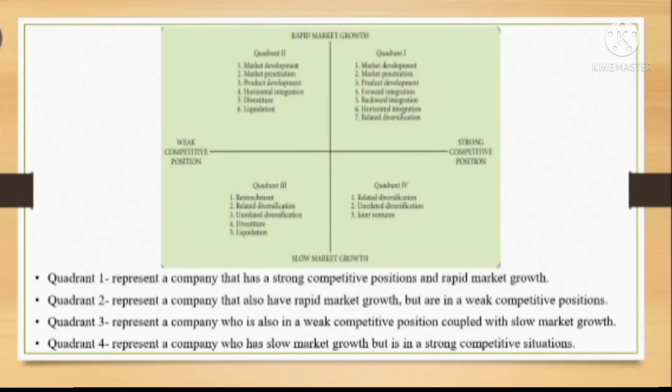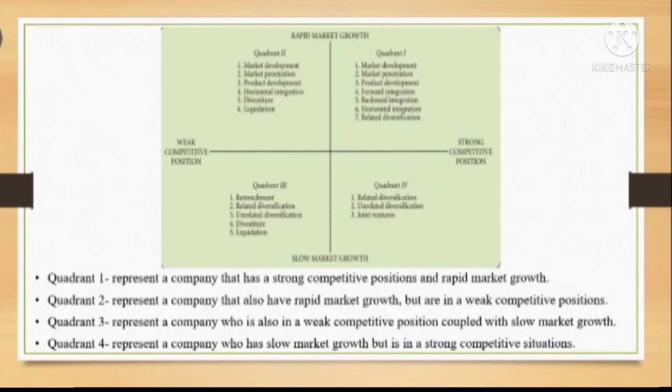So, meron 4 quadrant ang Grand Strategy Matrix. Makikita natin dito, each quadrant prescribes different strategies for the company or business. The model is based on two dimensions, plotted along a vertical and a horizontal axis. The vertical axis represents market growth, varying from slow to fast growth, yung ating y-axis. The horizontal axis represents organization's competitive position, which may range from weak to very strong, so yun yung ating x-axis.